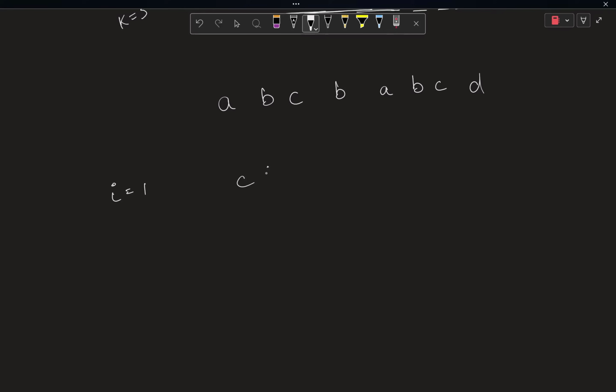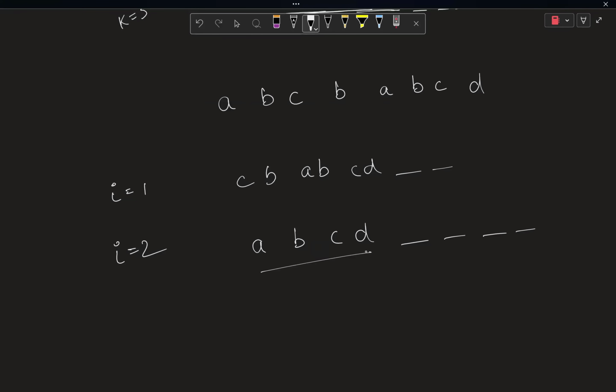So your string would be C, B, A, B, C, D, and two arbitrary characters. This prefix and these two characters are not equal right now. So after this, the new string you will have is going to be the first two characters also removed. You will have A, B, C, D, and then four arbitrary characters.